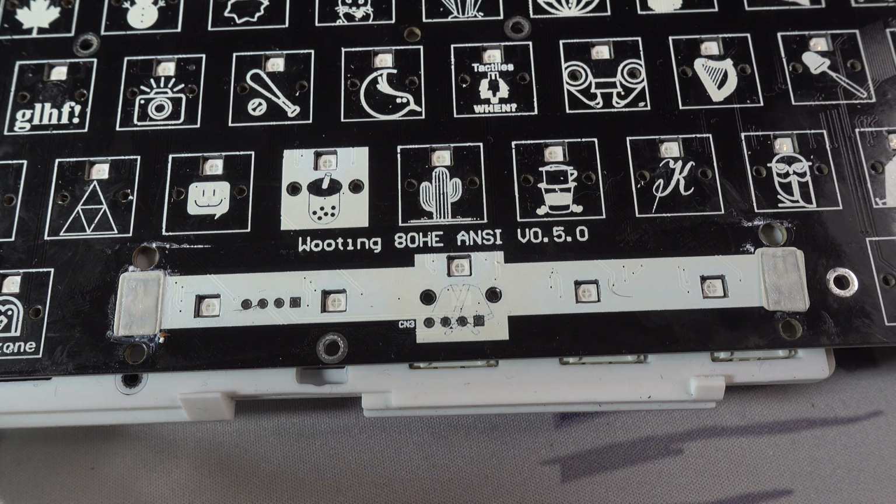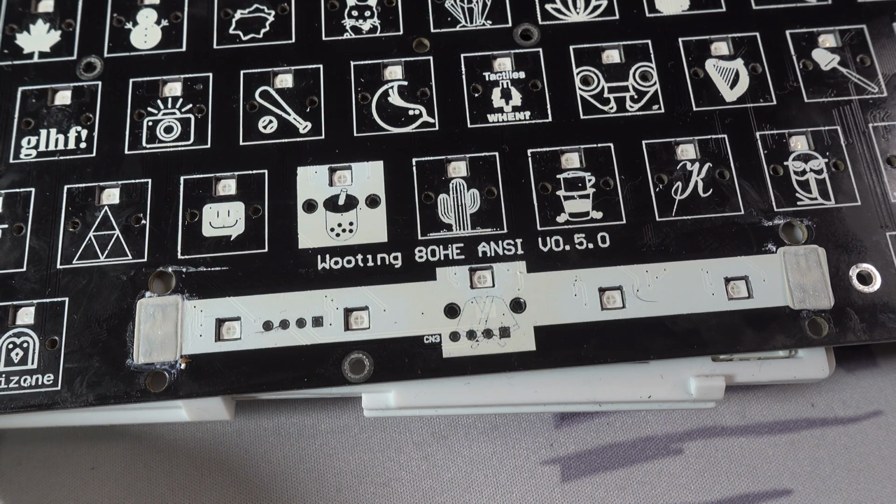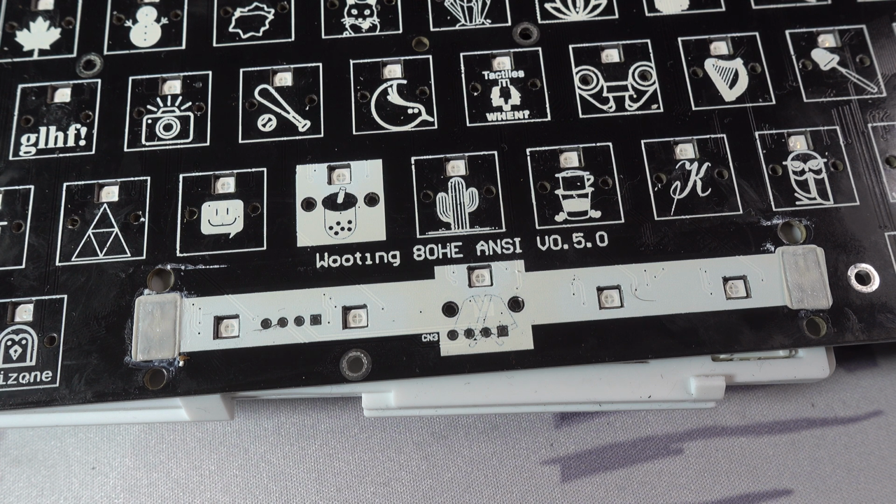I sincerely apologize if any of you guys are going through that issue, but this is what I did, and let me just show you guys what it sounds like and how it is after.